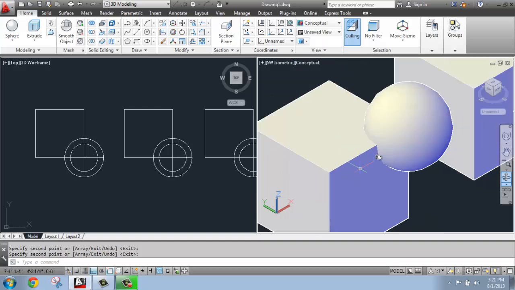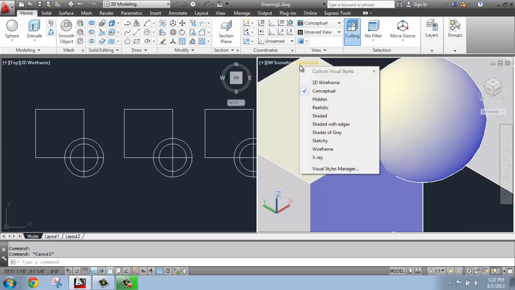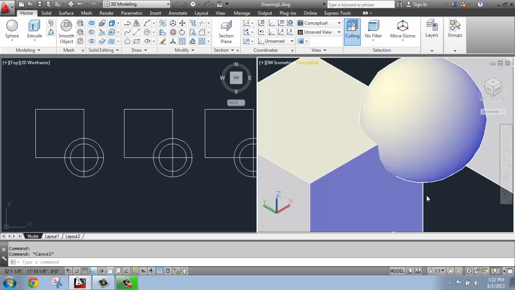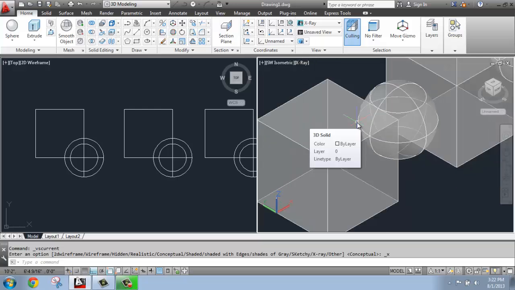And if I look a little closer, you'll see that if I select the cube, I have one distinct object. I'll hit escape. And then if I select the sphere, I have another distinct object. If I switch from conceptual to something like an X-ray view, we can see through it a little bit. So you see that there's actually the cube inside of the sphere and the other way around. This is a great way to make some complicated shapes by having different solids intersecting each other, but it's not good practice. It will not render well, and you have all sorts of other trouble in the long run, so you don't want to leave them that way.